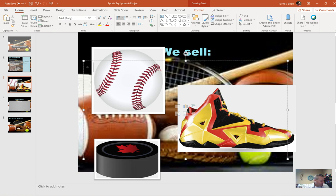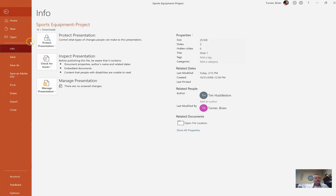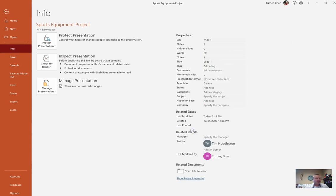In the file properties, set the title to preferred customer program. Easy. All right, so we're going to go to the File tab. And properties, if you're adding properties, it's going to be on the right-hand side. And you're going to say Show all properties. Under Show all properties, you're going to find Title right here. And you're going to type in preferred customer program. Just like that. There's no saving it or anything like that. Once you type it, it's automatically saved, all right?